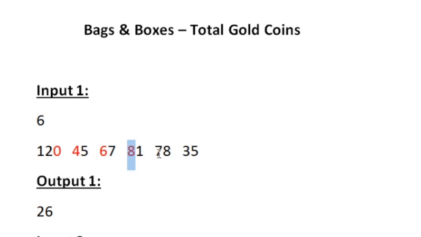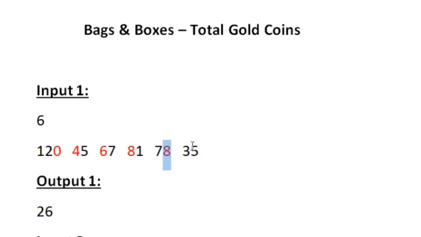And in the fifth bag again he has 2 options, either 7 gold coins or 8 gold coins. Previously he has taken 8 gold coins, so this 7 is not possible, and the remaining is only 8, and the condition is the number of gold coins must be greater than or equal to. So 8 is equal to 8, so he will be taking these 8 gold coins from this fifth bag.